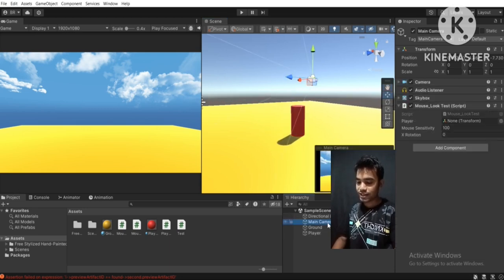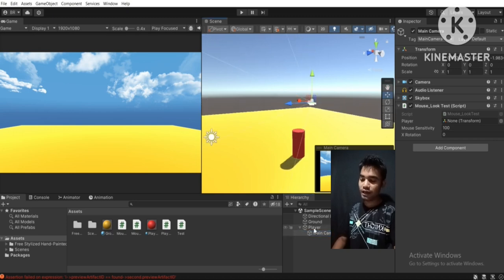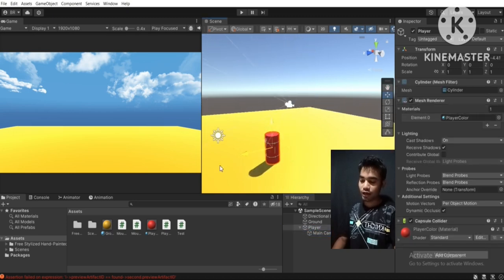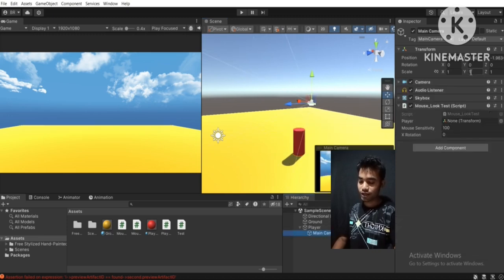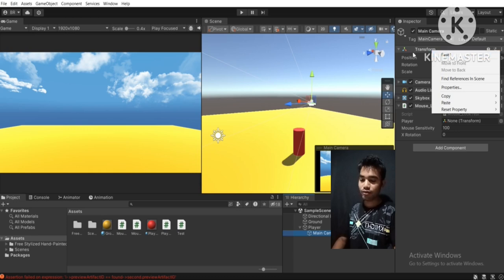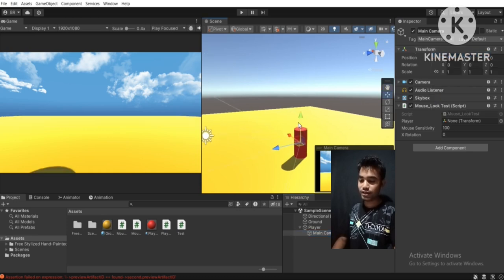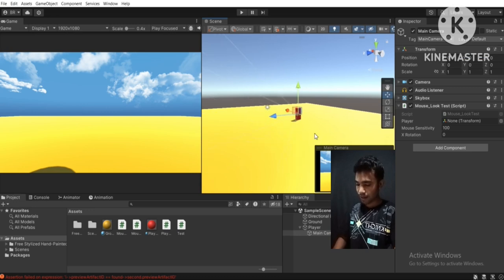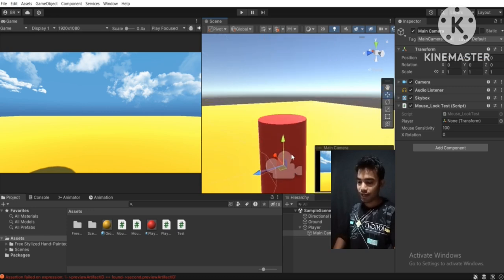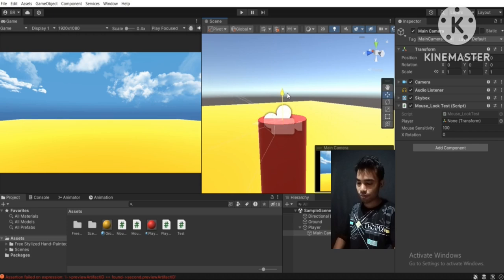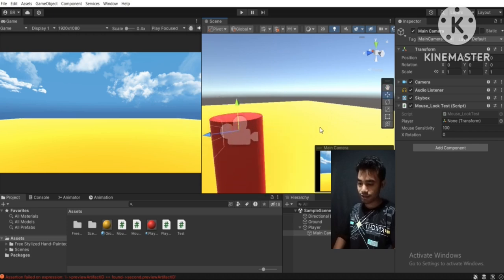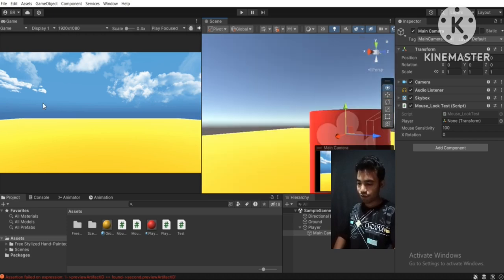And now let's take our main camera and make it a child of our player. Take this main camera and drag it on top of our player game object. Now if I select my player game object, the main camera will also go with it, as you can see. Select this main camera, right click on Transform and reset the transform, then select the main camera, press F to focus on it, and let's drag this main camera to the top of our player game object, something like this. I guess it would be pretty fine.